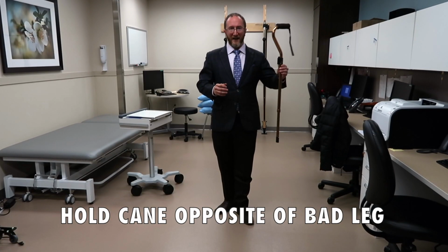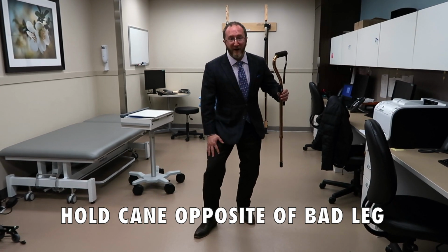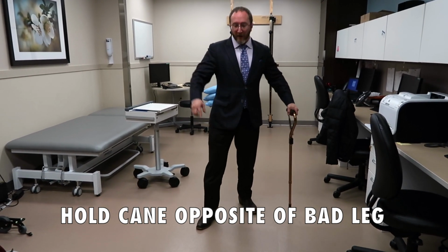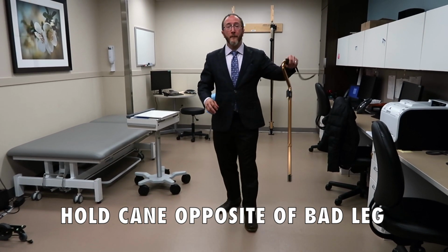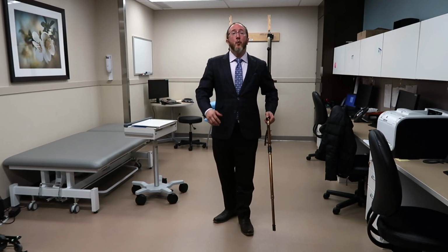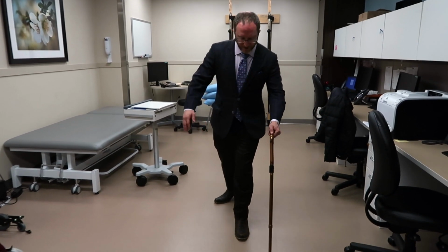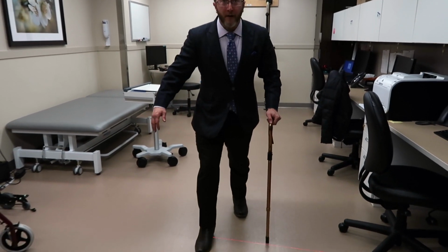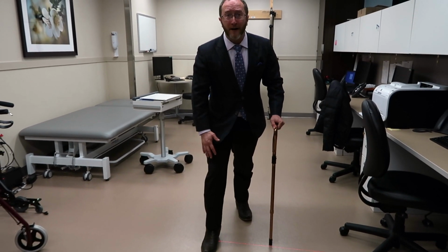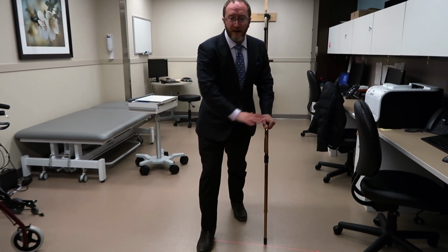So when you're using a cane for a weak leg, you're going to hold the cane on the opposite side of the weak leg. So if my right leg is weak, I'm holding my cane on my left, not on my right. That's the first thing. And you want to use the cane along with your leg. So I take a step with my left foot, and then I plant my cane and I use my right foot. What this is doing is it's taking the pressure off my right leg and transferring some of it here.